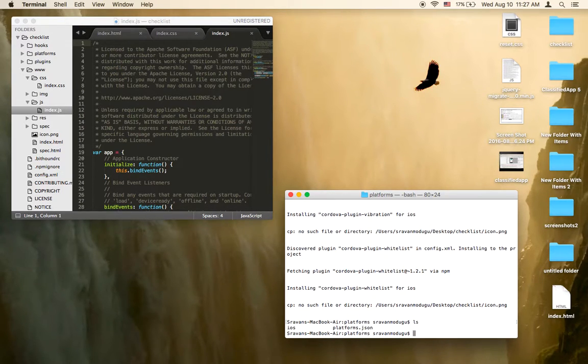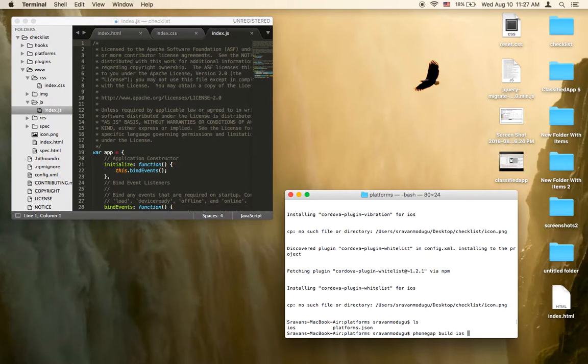Now do ls. So here you can see the new platform was added to the project, that is iOS. Let's build the iOS with phonegap. These application files will be modified accordingly to run on the chosen platform.